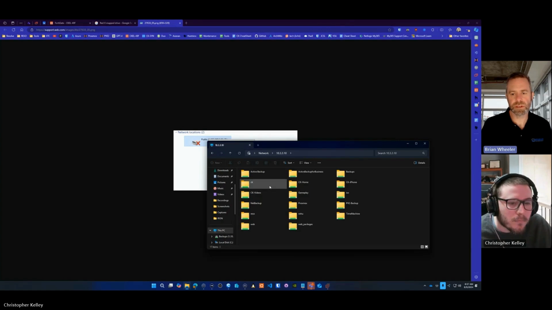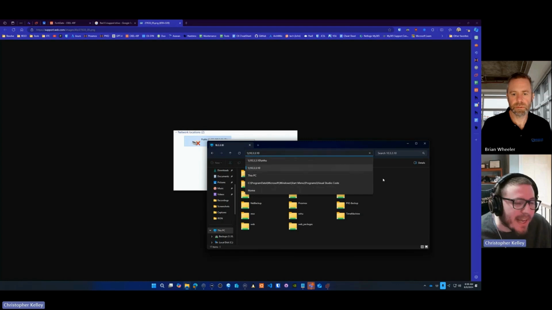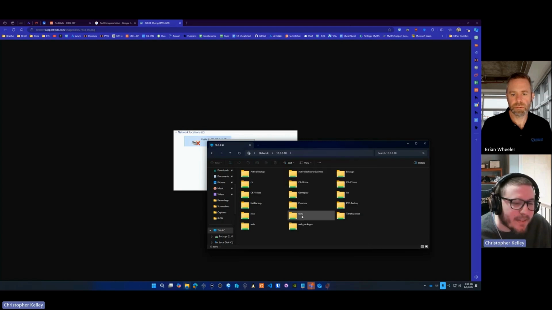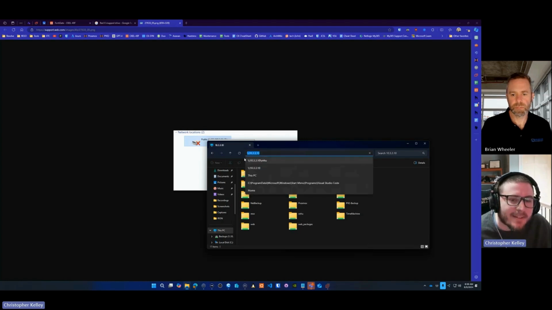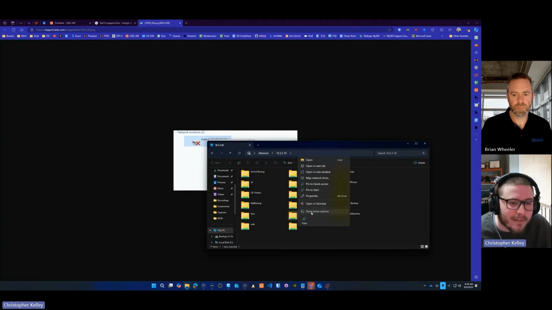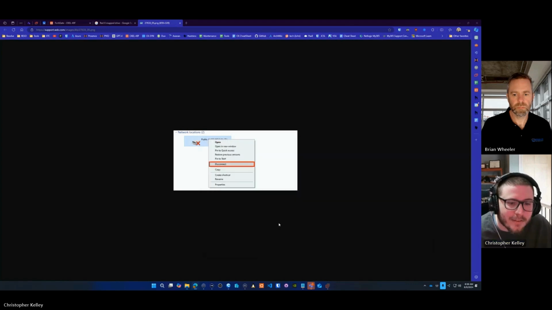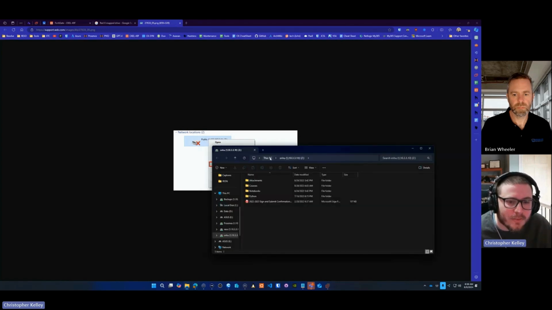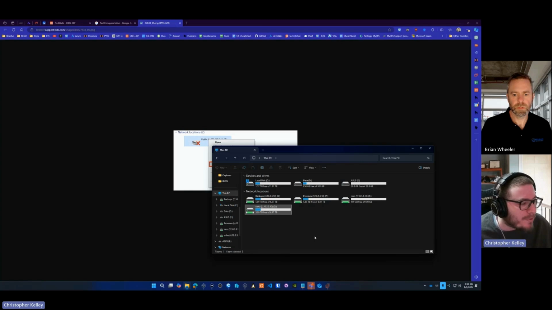And as Chris said, just double click on it and it'll come back if you see the red X. I guess we can add this in too. Say I have SNHU, where I used to go to school. I can navigate there from the location without the mapping, through the network path. If I wanted to map this, I could show more options, click Map network drive, and make this the Z drive. Now I have the Z drive, and you'll see that show up. So I just mapped the drive for you as well. That's the manual method, if you're technically inclined to try something like that.